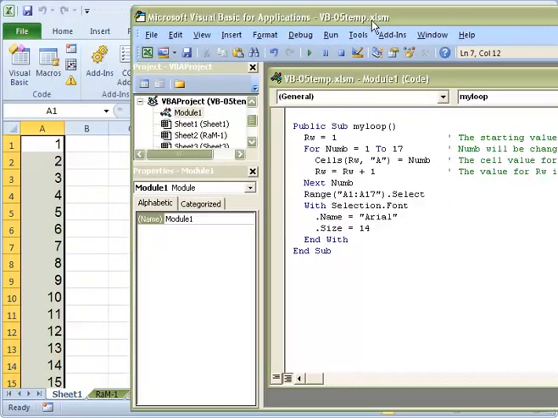Okay, let's finish it. Then can you see that? It selects 1 through 17 and changes the font to Arial, and the font size is 14. It doesn't unselect the range, so it's still selecting that area, that range. If you really want to remove it, you can just add one more line like unselecting, or select another cell or something like that.